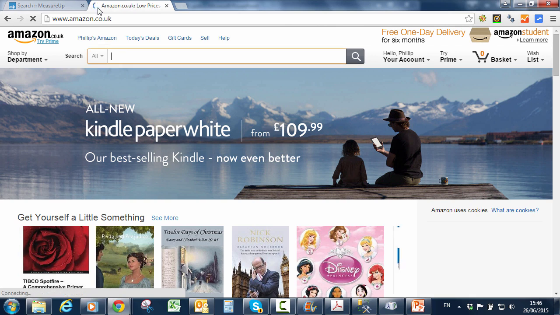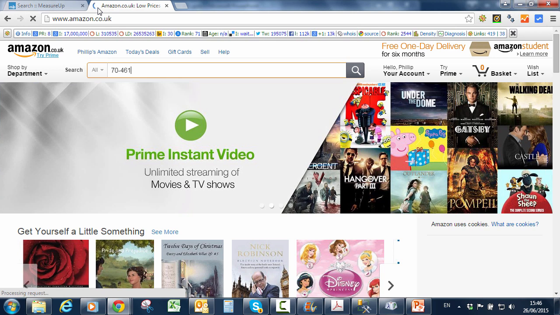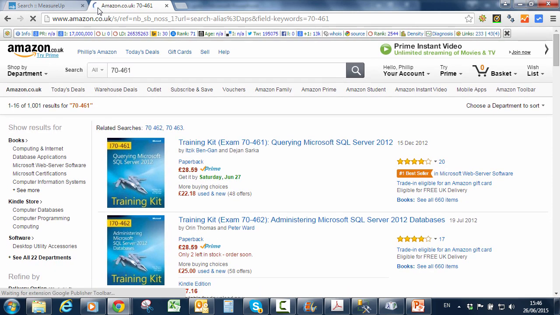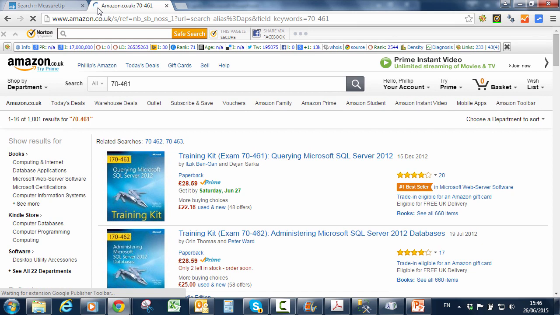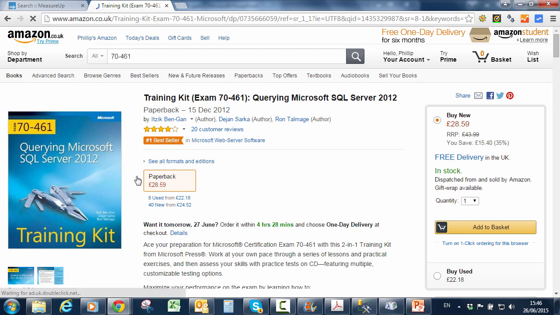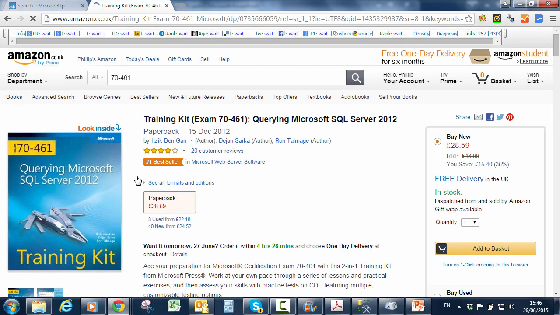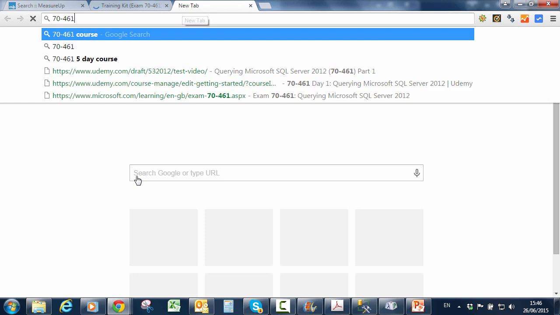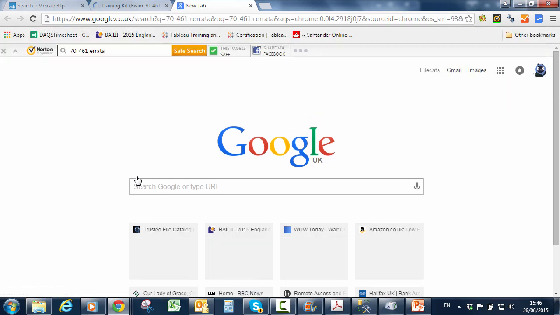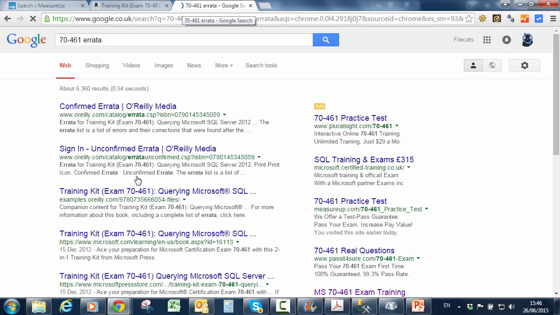It teaches the exam, it also teaches some irrelevant stuff, and by irrelevant I mean it's not on the official objectives that I've just pointed out to you. So if you go to your favourite bookseller, type in 70-461, you'll see this blue Microsoft book, the official training manual. I do recommend it, however there's a lot of errata, a lot of mistakes in it as well. So I would suggest you also have a look at the errata to get a complete list of the errors. It's several pages long, unfortunately.